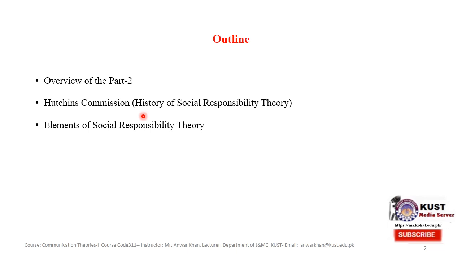And interestingly, we are going to discuss the various elements of the social responsibility theory. It means that the social responsibility theory is not the name of a single entity or concept; rather, different elements and concepts come together and make this theory. So we are going to discuss those various elements. And then finally, we are going to have a look at the Soviet communist theory, which is our last normative theory in the list. Our lecture, part 3, will conclude on Soviet communist theory.